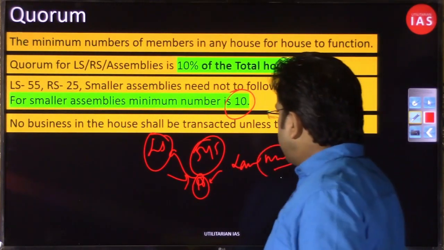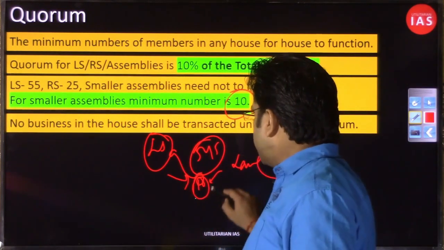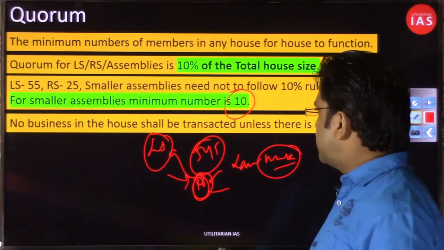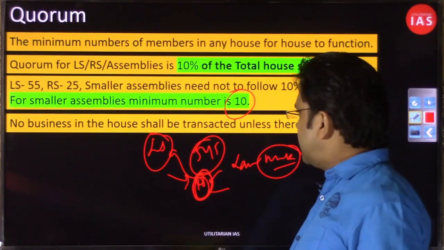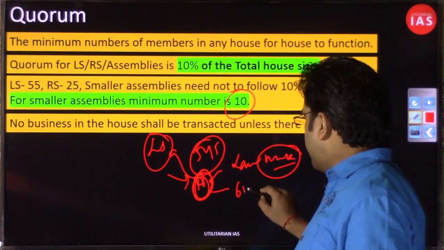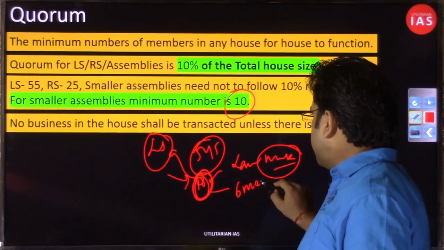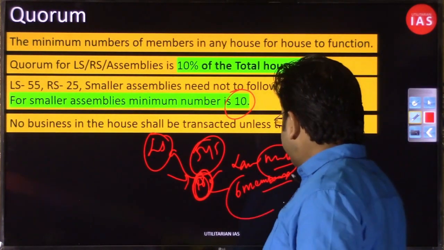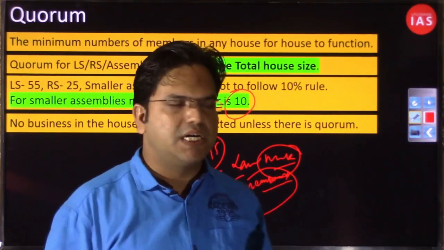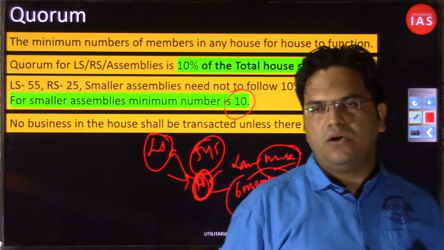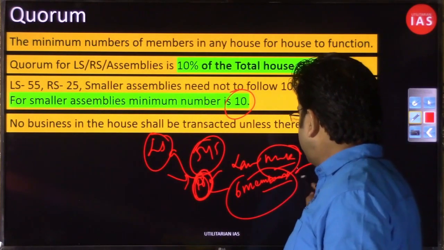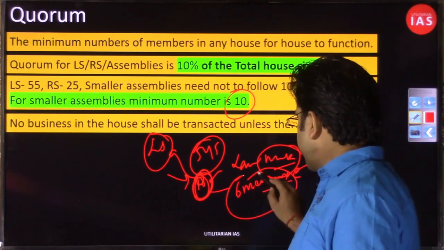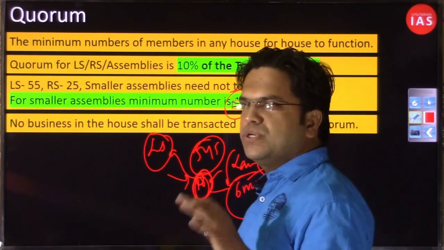So if Lok Sabha starts passing a law with 10 members present, suppose a law has to be passed with a simple majority, you can't have a situation where 10 members are present and voting, and any particular bill is passed by the voting of just 6 members. Because if only 6 members' participation is ensuring a law passes, that law will not be considered very representative, because this law is going to have effect or implication on the whole of the country.